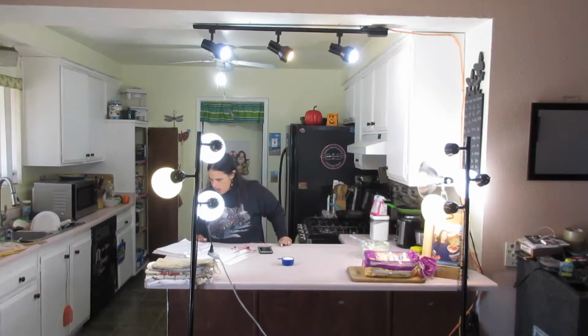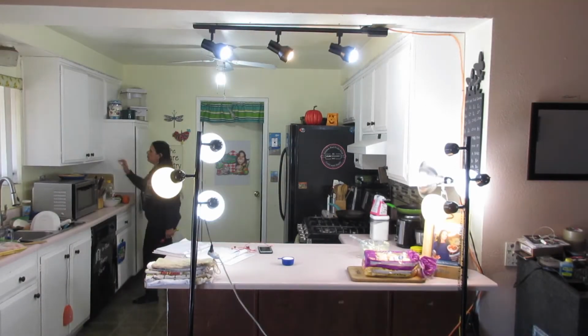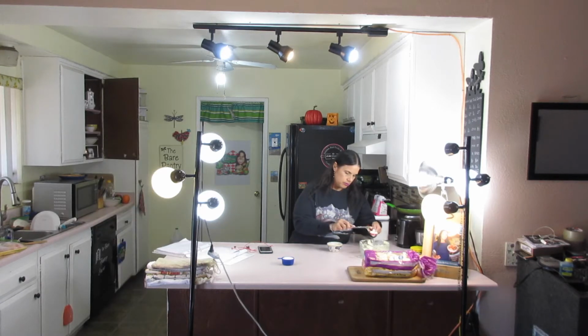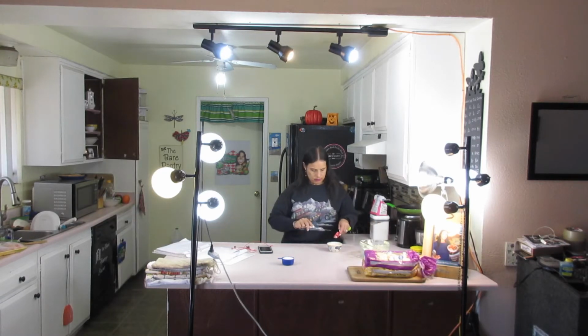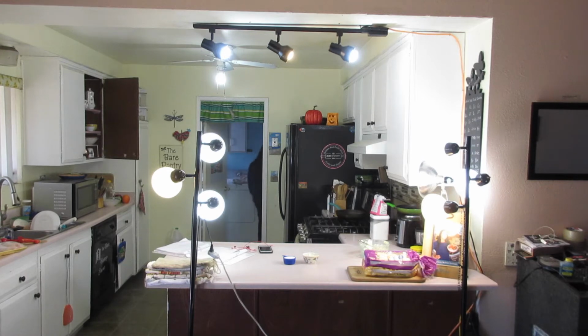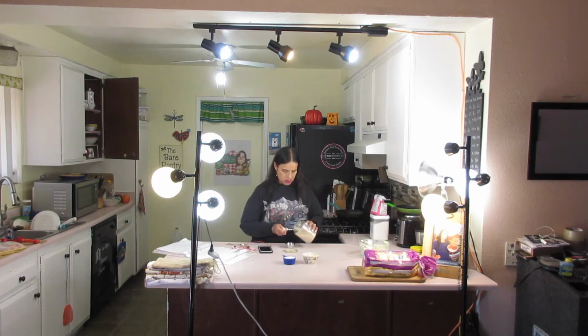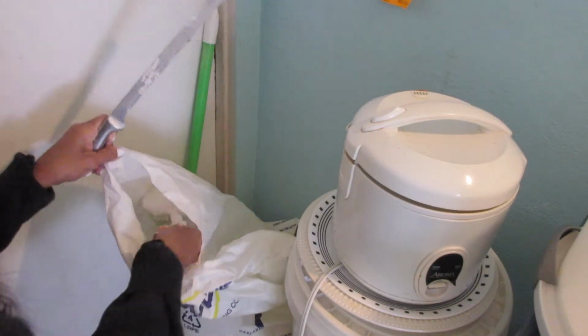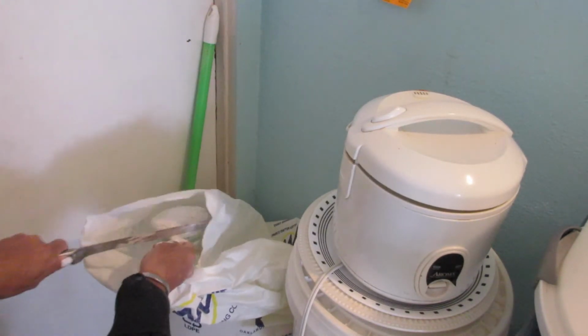When recording a cooking show, there's a lot of preparation that goes on behind the scenes. Right now, I'm gathering and measuring ingredients and the containers to put them in. I have two refrigerators, one right here in the kitchen and one that's in my laundry room, so I'm going back and forth to grab what I need. I also keep my flour back here, so now I have to measure out the flour that I'm going to use for this bread recipe that I'm doing.